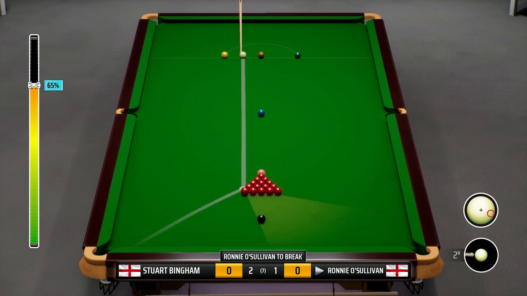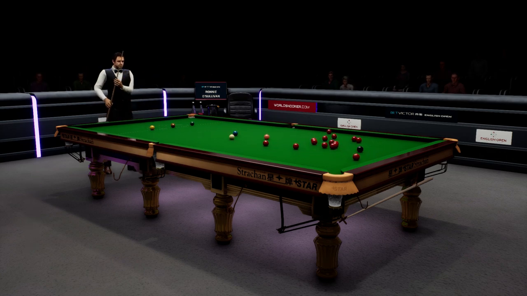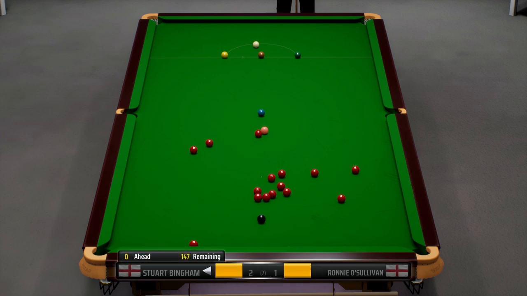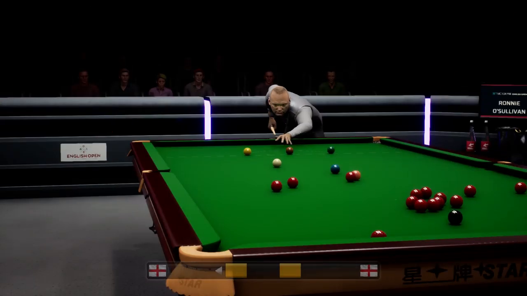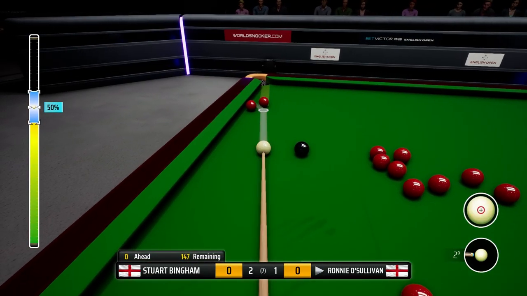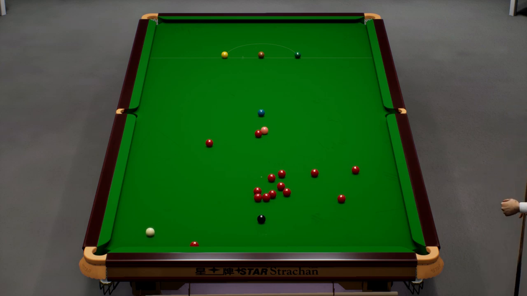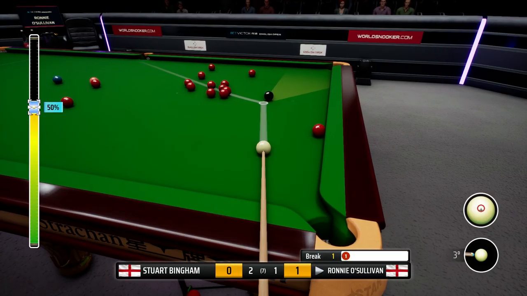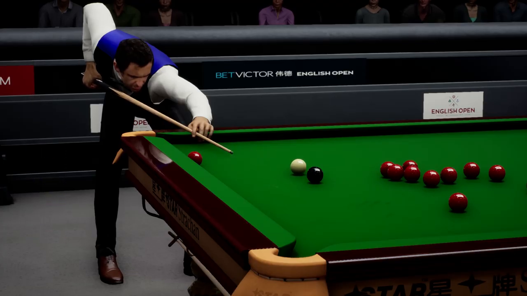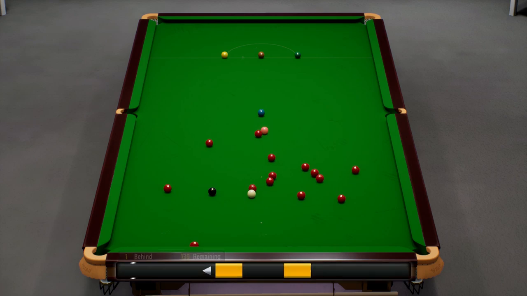The fourth frame. Ronnie O'Sullivan to break. Must have been left-hand side I had on it before. This is really tricky. He's missed it! Got the double kiss as well. Oh, should have been. God. Ronnie O'Sullivan. That's so annoying.